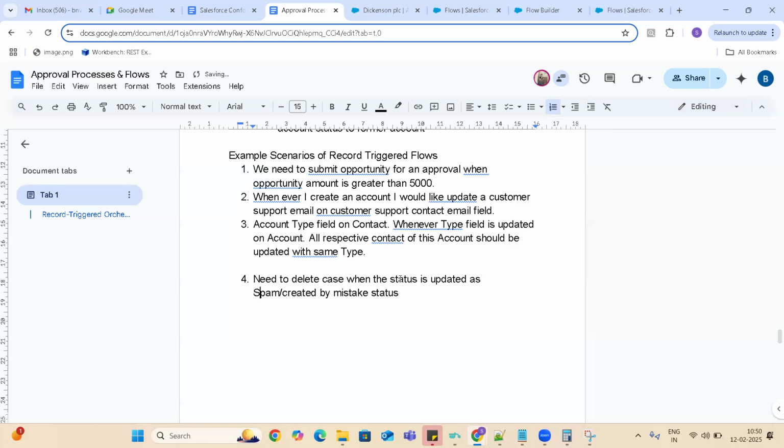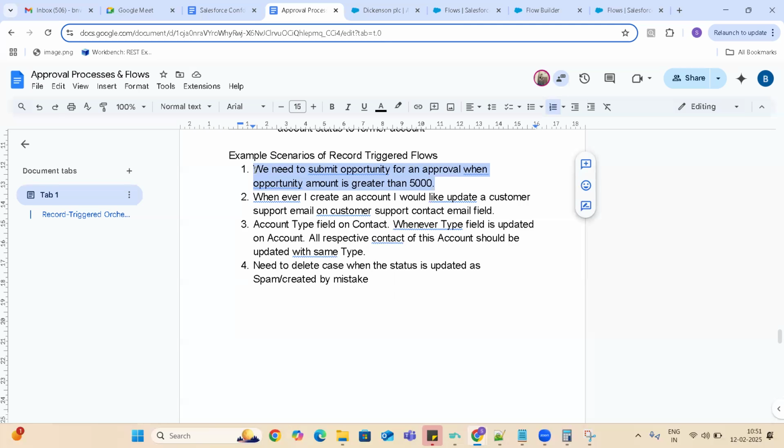In this case, it's a simple modification. Whenever we want to delete a case when the status is updated as spam or created by mistake, then that will come under record triggered flows. These are a few examples of record triggered flows, guys. Let me take one example first and show you how to implement it.